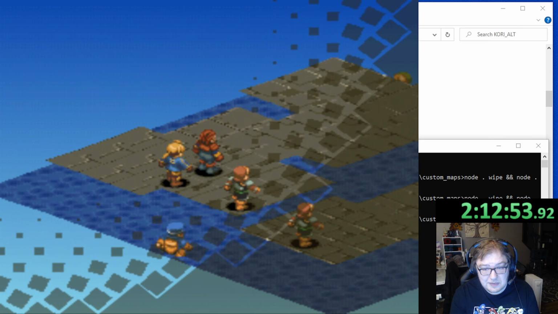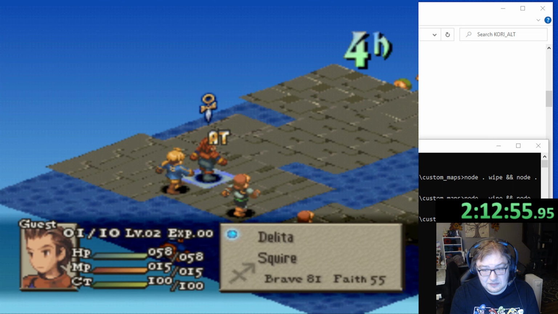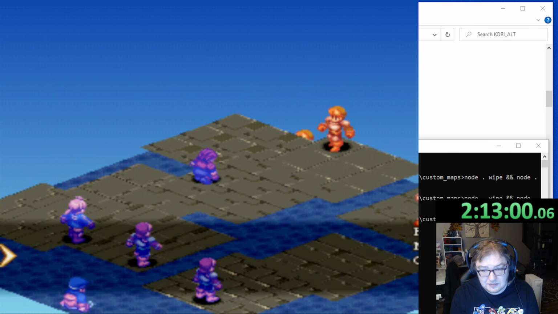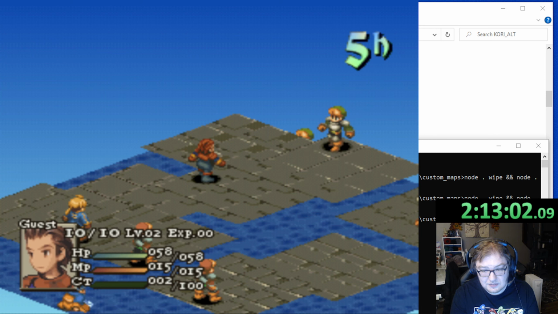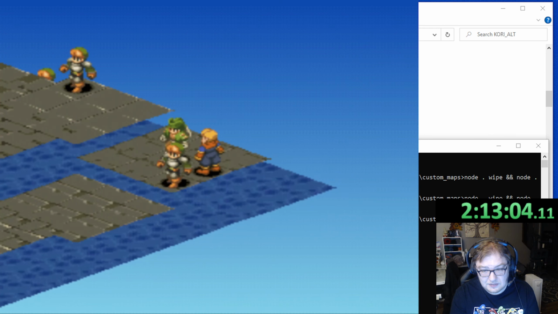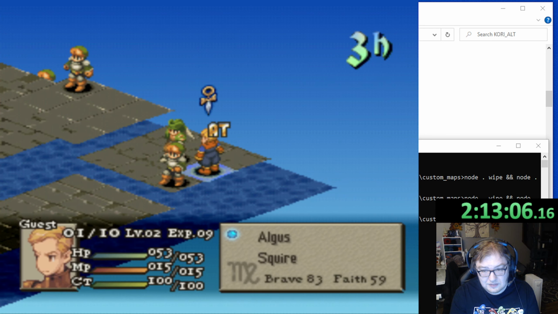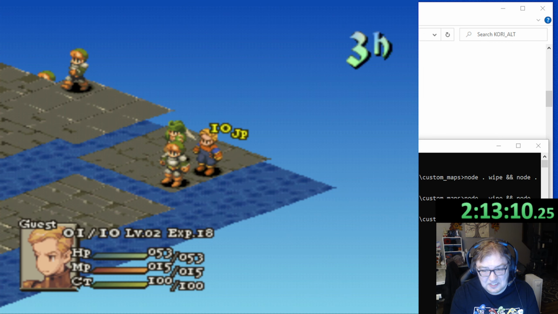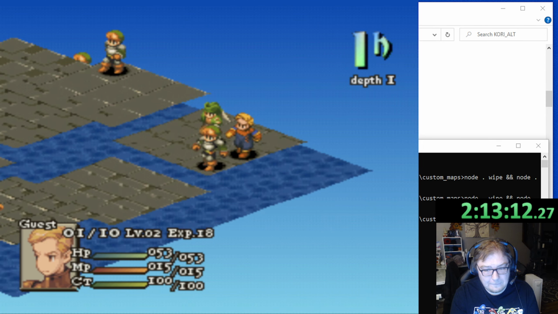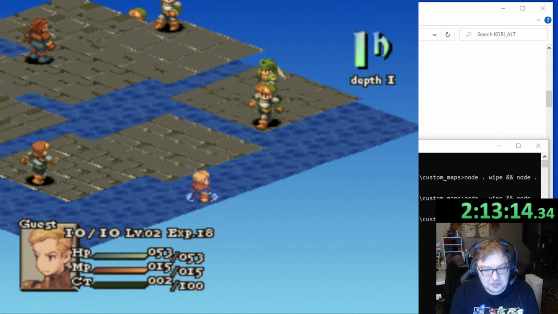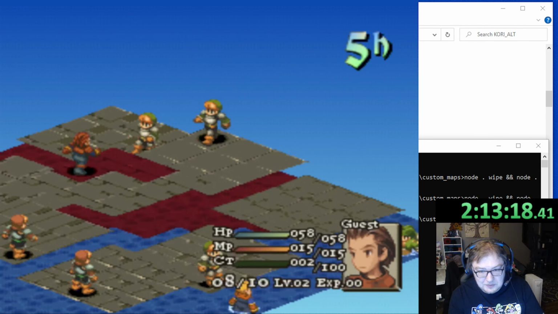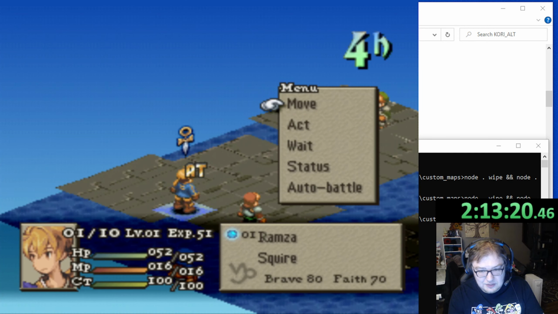Lighting is definitely suspect, but... Okay, so they still have options. They just don't show up. Hold on. Zoom me through this.